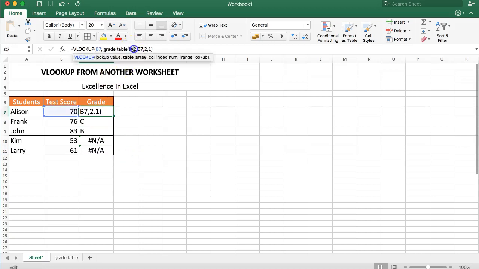So how to freeze the cells? Simple. Select the cell that you want to freeze, press F4. You see then dollar signs, and that's exactly what we want. Same here for the next one, F4 on this part, because these two references should be frozen and not move in values or in cells. So we drag this all down now, and now this works. And there you are. So you can use the VLOOKUP function from another worksheet.